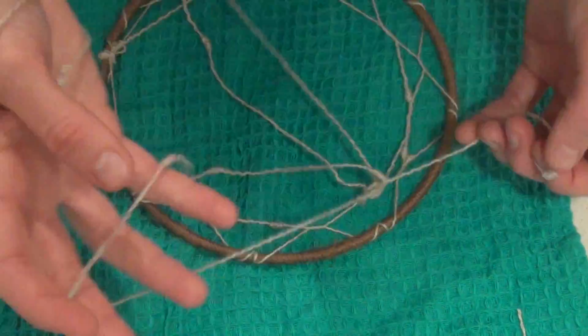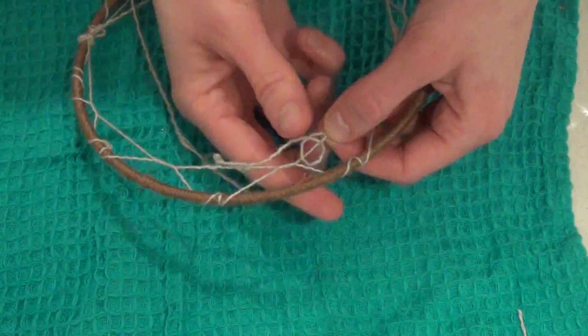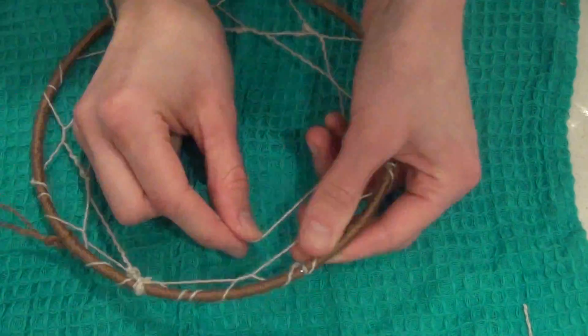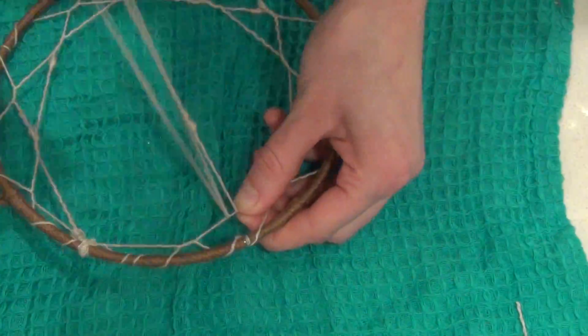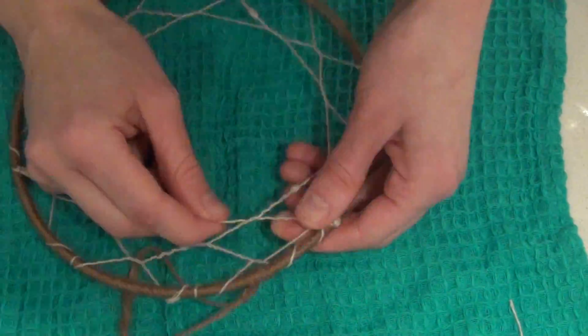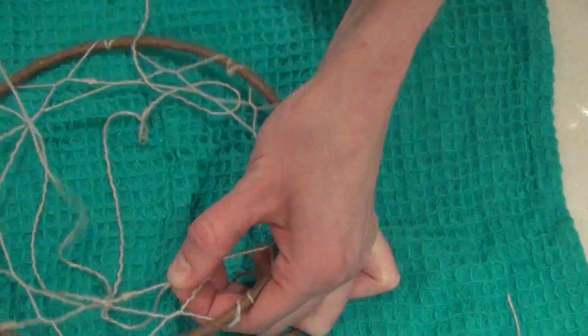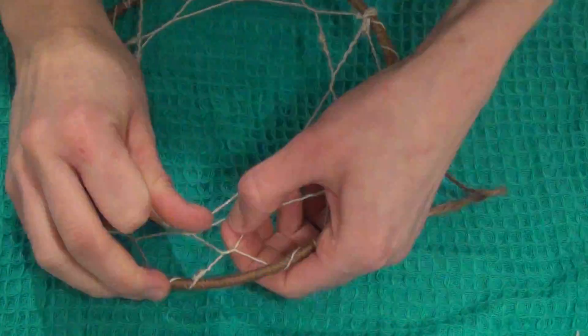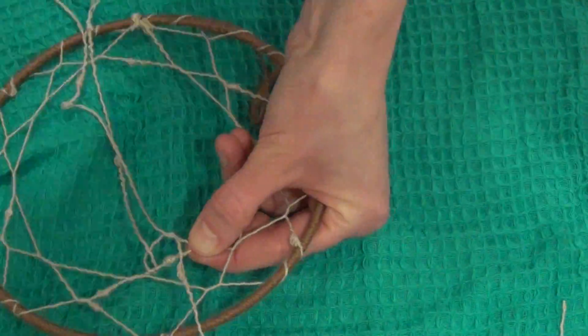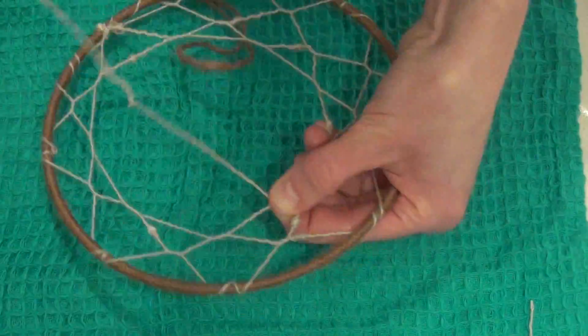After those first 2 loops, it's so much easier. So I'm telling you this now. If you're struggling and you're stressed, you just want to throw it and break it, do those first 2 loops, and then after that, it's just heaven. It just goes around so nicely. It's that much easier. And then it actually starts to look like something, and then you're proud of it, and you want to keep it. So stick to it and get through those first 2 lines, and you'll be gold.